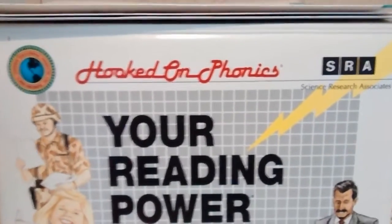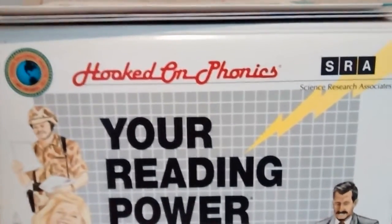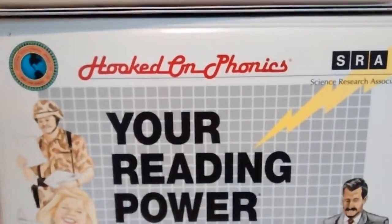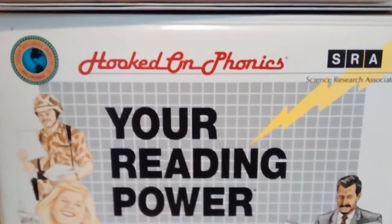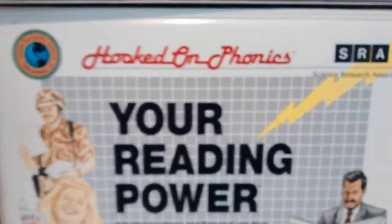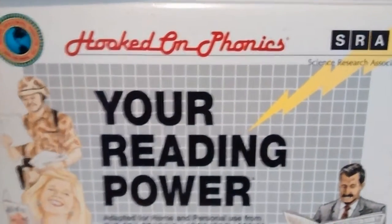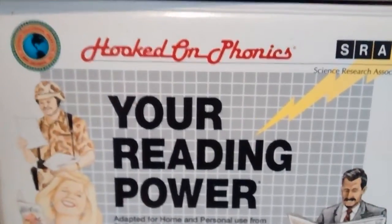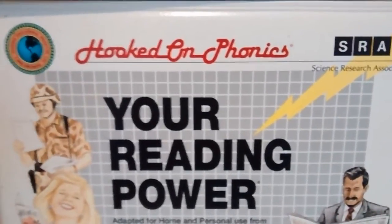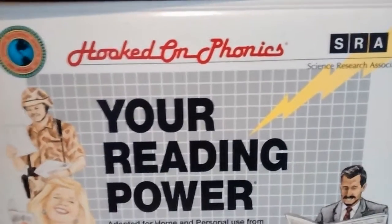My mother actually purchased Hooked on Phonics when it came out, and I want to say the kit was $200 or $250 when it came out back in 86. She spoke with a slight speech impediment. She wasn't a very strong reader in elementary school, and she had a hard time pronouncing words, so I would always help her because I could read very well, and I spoke very well, so I would help her verbalize and things like that.